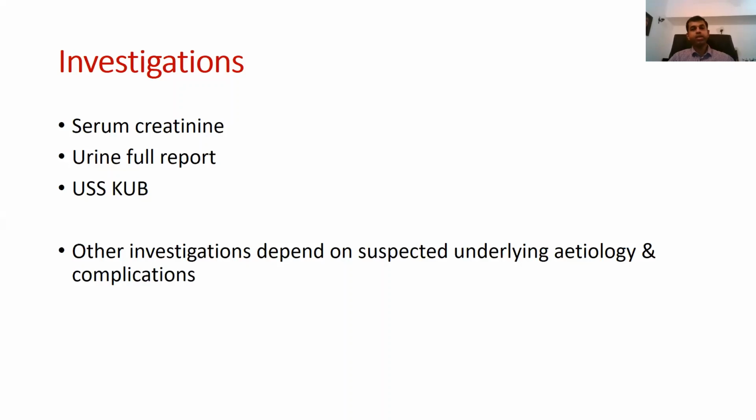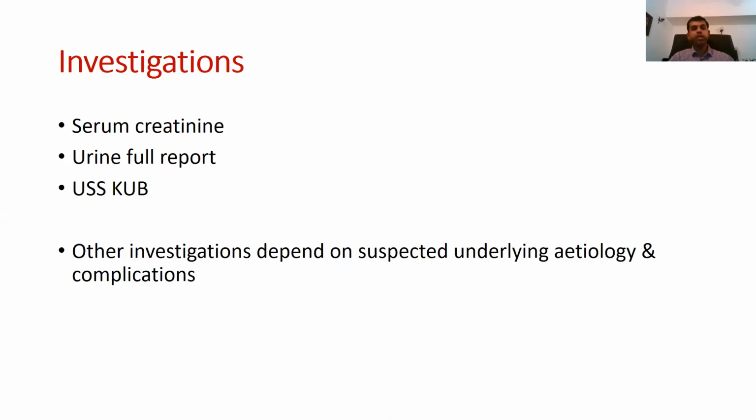And then an ultrasound scan of the kidney, ureter and bladder is a mandatory test because in one way it helps us to exclude any post-obstructive causes, where any condition that causes obstruction distal to the kidney, whether it's secondary to renal stones or bladder outflow obstruction, you will see evidence of this obstruction in the form of hydronephrosis and hydroureter. So that is one importance of always doing an ultrasound scan.